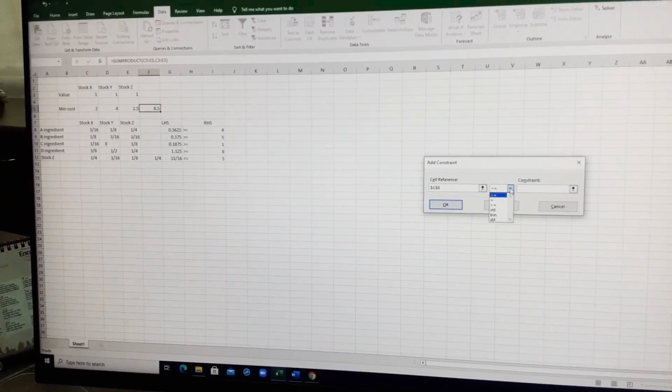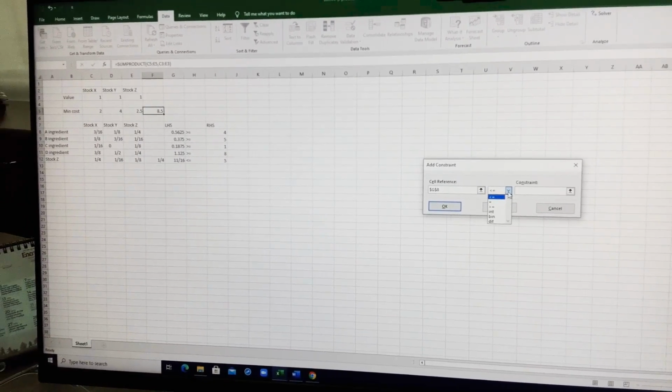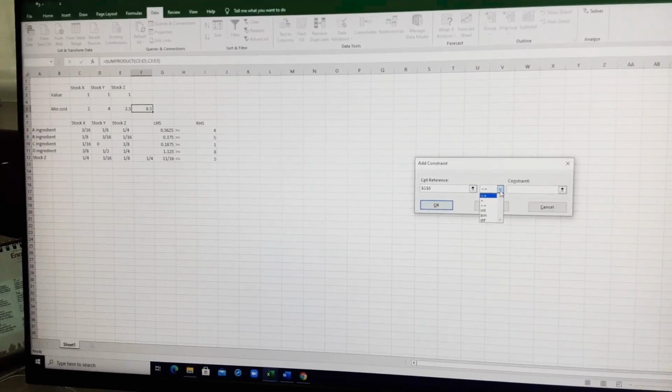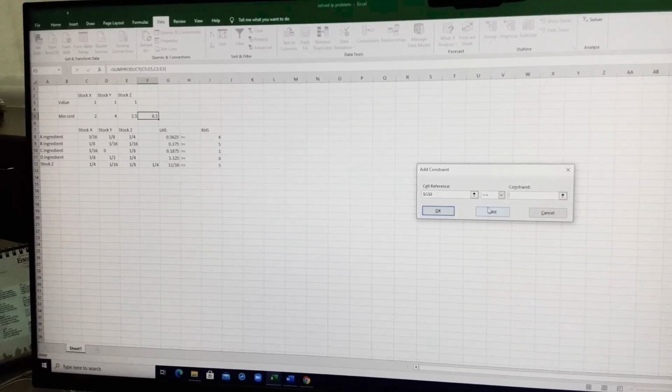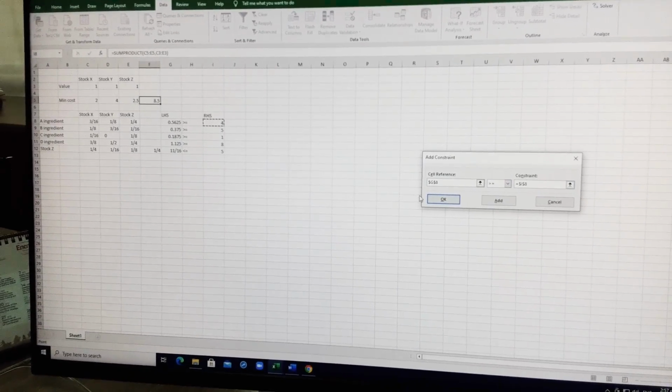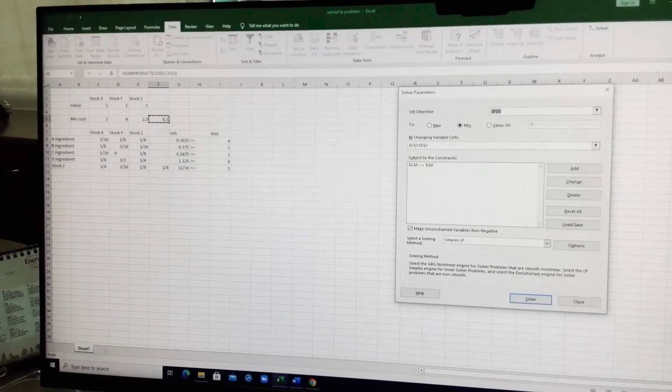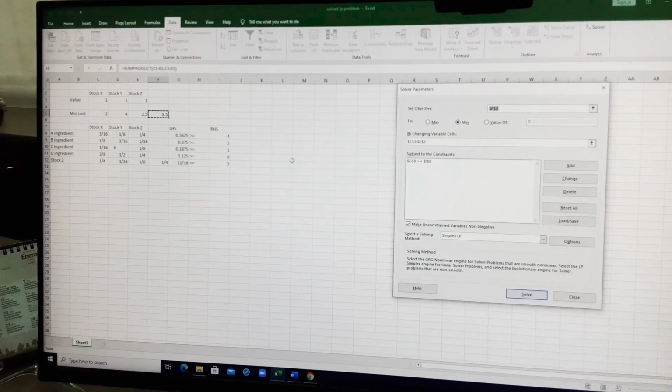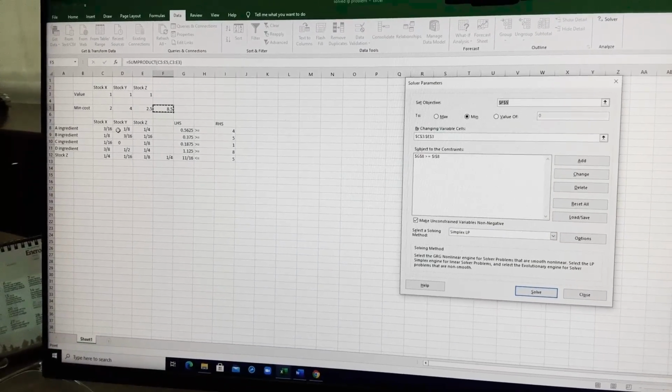Then, what is the symbol? It should be greater than or equal to, because it's a minimum, right? Then, on the right-hand side, this one. So, that is for the A ingredient constraint.